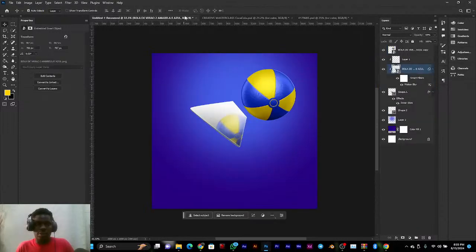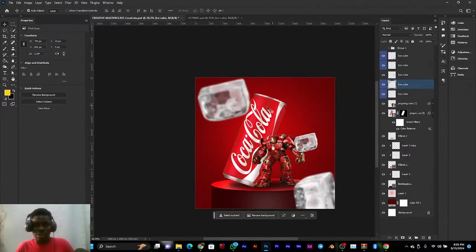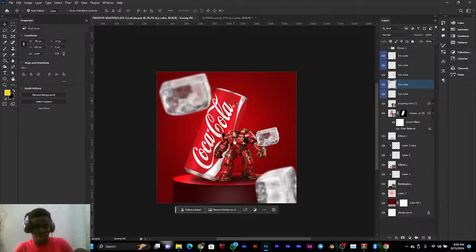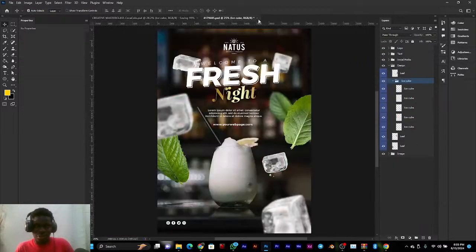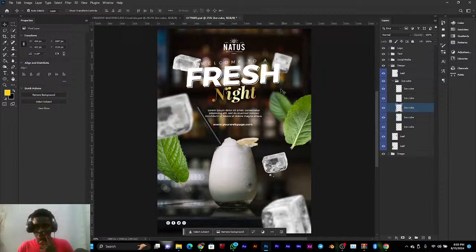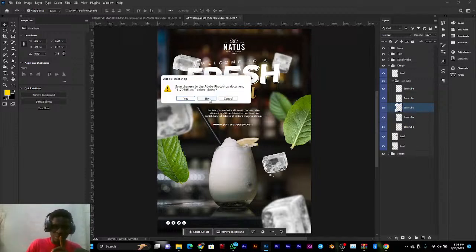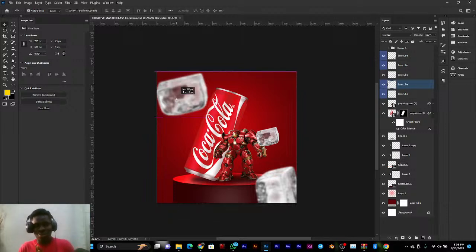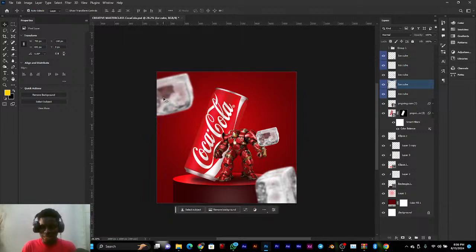I can close whatever document I don't need. Ensure that you save, because it's very important. Why I got used to the habit of saving was because there was a PC I used one time and the battery wasn't good. So it works only when there is power, I mean when there is light.